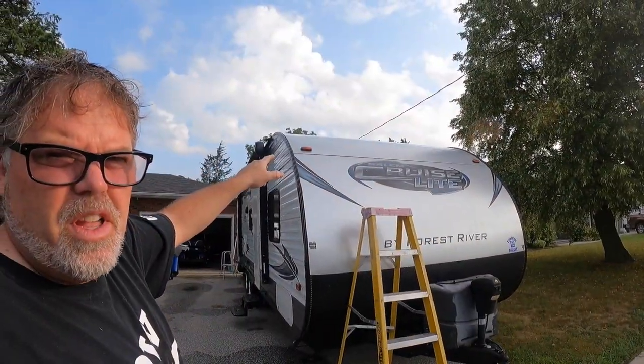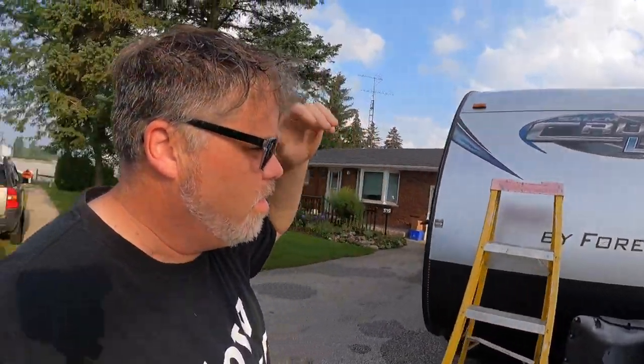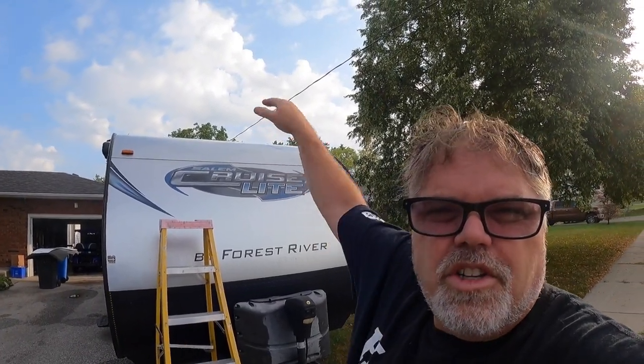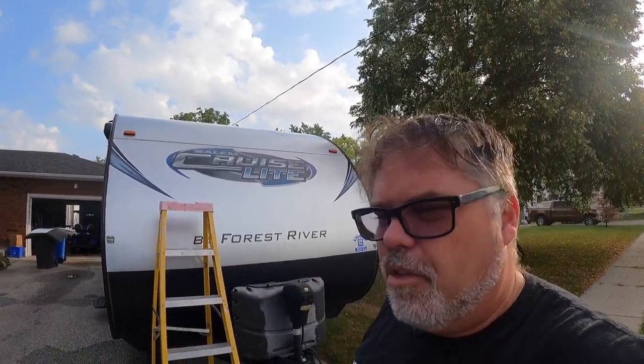I'm up early today before the heat kicks in to mount the two solar panels to the roof of the trailer. I'm going to go on the top curve. I know a lot of you say put it straight on the roof, but I don't want to because I don't want to touch the membrane. So I'm going to glue mine along that edge and up over the arch of the trailer, because my trailer always sits facing south even in the wintertime in my yard. So it will charge all winter. If I go to a track or anything, I'll just park her whichever way south is.